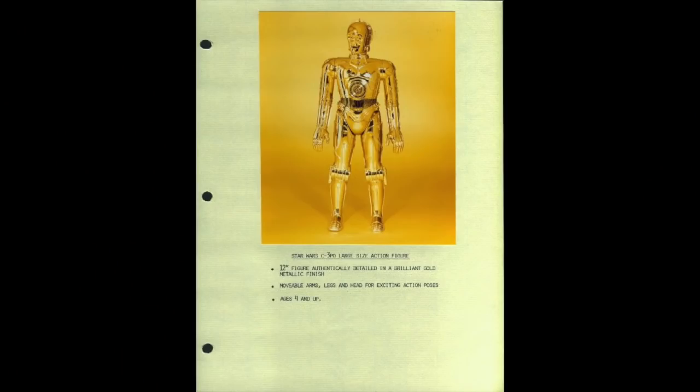C-3PO. This one here doesn't look anything different from a release, I don't think. Again, correct me if I'm wrong. This 12-inch figure detailed in bright gold metallic finish. Movable arms, legs, and head for exciting action poses. It can have movable legs and arms and head. You're not going to get any exciting poses out of this thing. I mean, it just stands there straight up like this. I guess you can do this with it and move his head, but I wouldn't call that exciting.